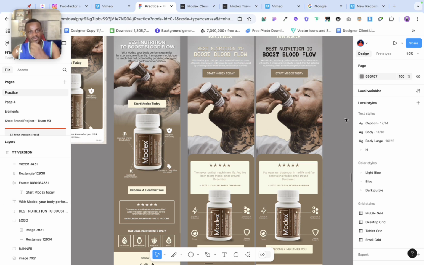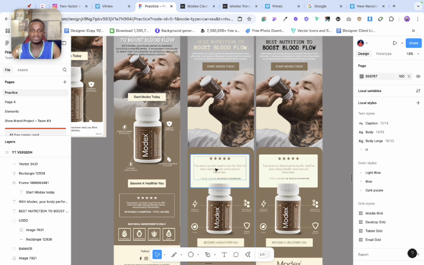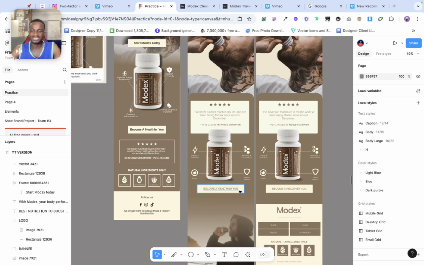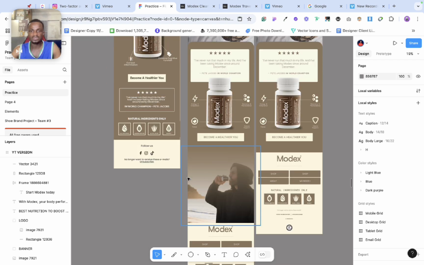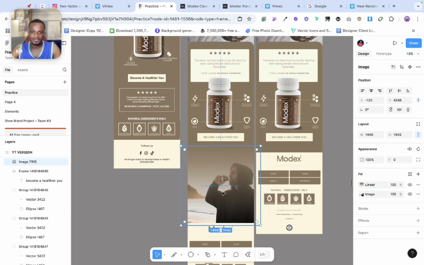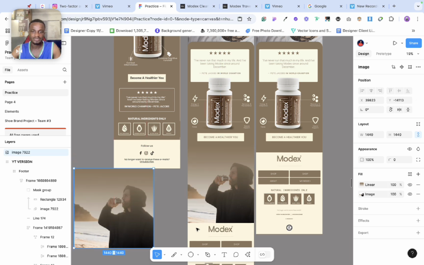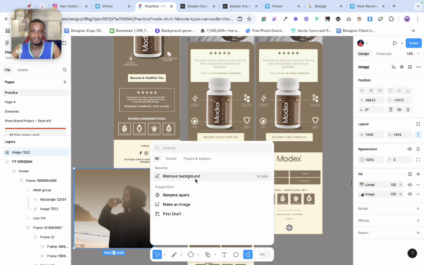So for this section, I just had to put the review and then the product at once instead of this. So once you see the review and the products, at least with this USP, and then the next thing is this call to action. I just added this overlay here. I think I should work on it again.